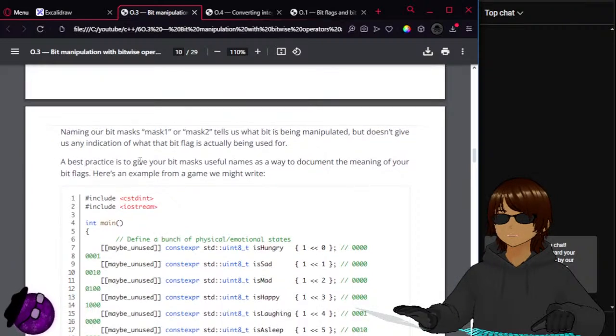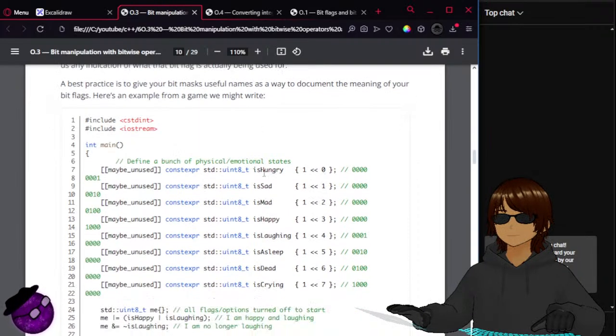A best practice is to give your bit masks useful names as a way to document the meaning of your bit flags. Here's an example from a game we might write: is hungry, is sad, is mad, is happy.